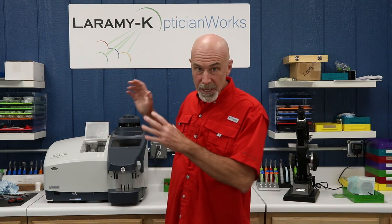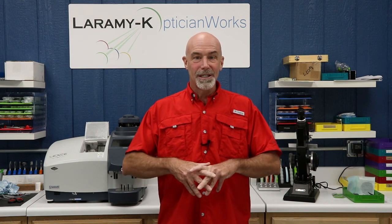So two things need to happen. For one thing, it is late summer, so we need to put out a new edition of socks and sandals. And of course, I need to put some new lenses in that frame. I've gone with a traditional poly-polarized single vision with a full silver mirror. So let's go ahead and make a pair of glasses and get the new edition of socks and sandals out on the newsstands.